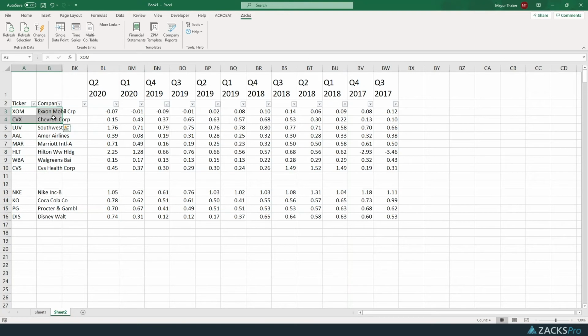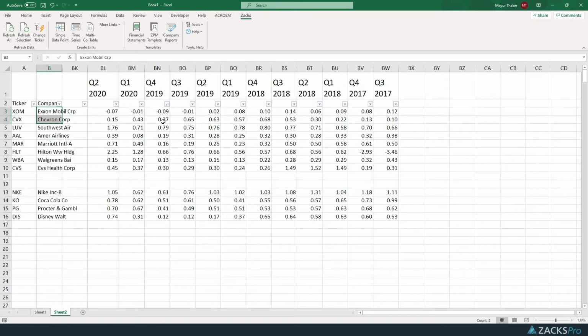The first two are Exxon versus Chevron. I'm trying to make this as apples to apples as possible, where you can see the efficacy of this for very like-for-like companies. And with Exxon and Chevron, you can make a pretty strong case to say that these two companies are facing the same exact challenges. They're both highly exposed to the commodity price of WTI crude oil. So you can say that these two companies have the same set of challenges right now.